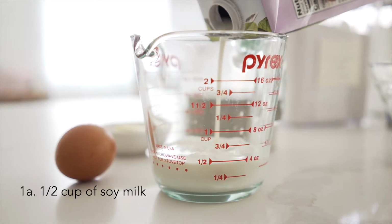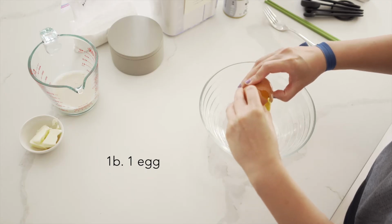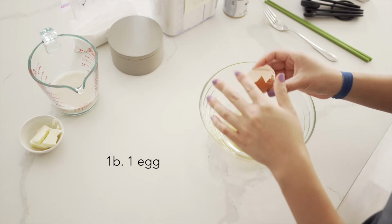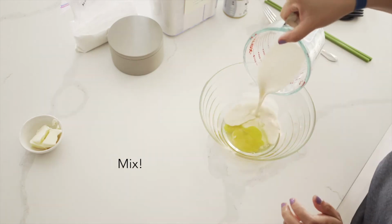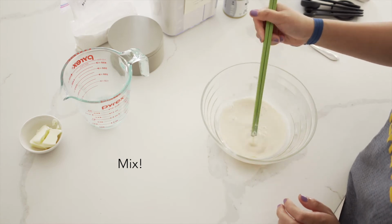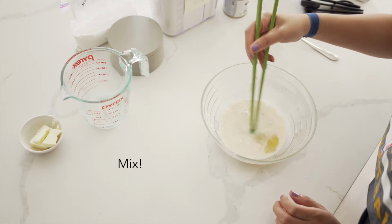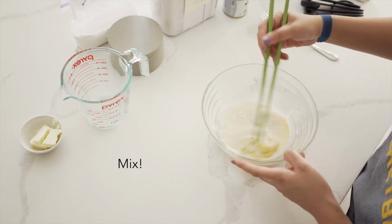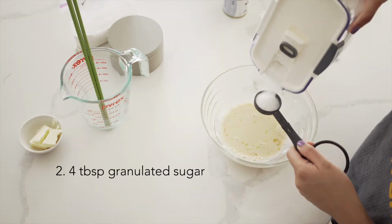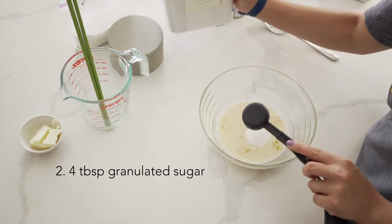So let's get started. So first, we're going to add half a cup of milk, soy milk. Crack one egg into your mixing bowl. Add the milk and whisk it up. You may use chopsticks, fork, whisk. I can't use chopsticks properly, but it looks right here. We're gonna add 4 tablespoons of granulated sugar. Whisk it up.